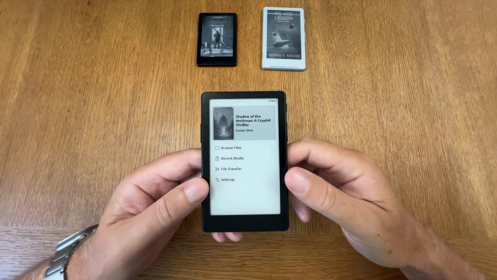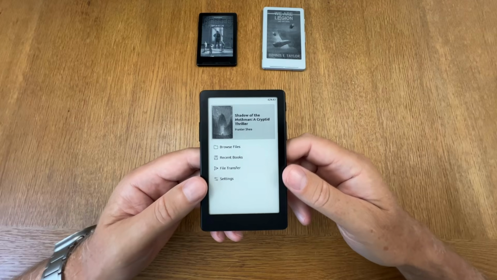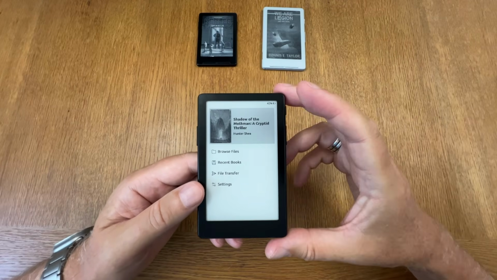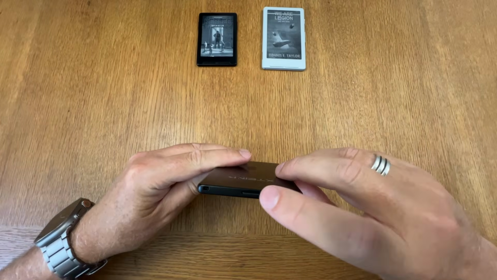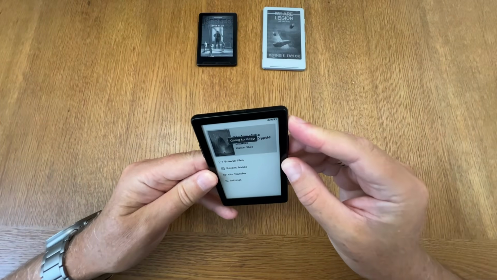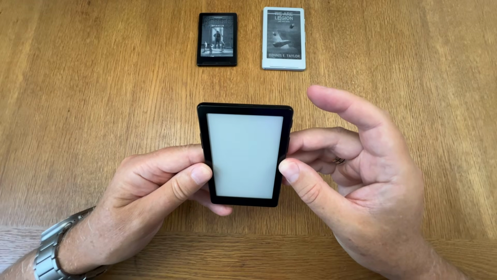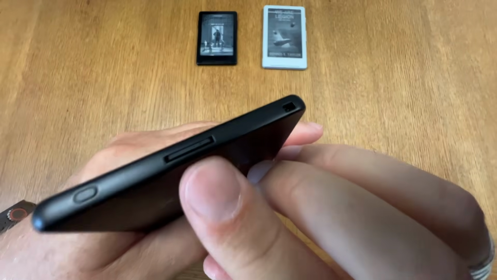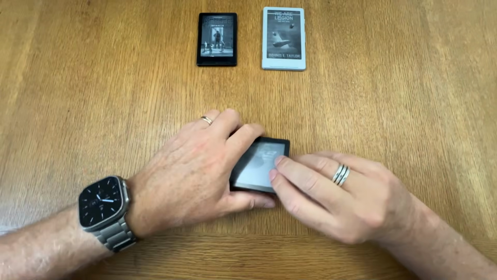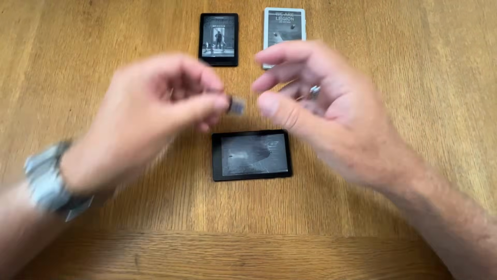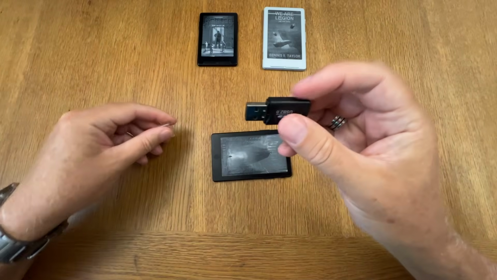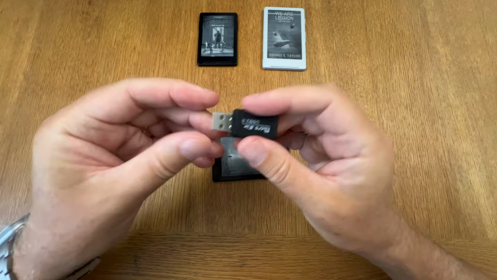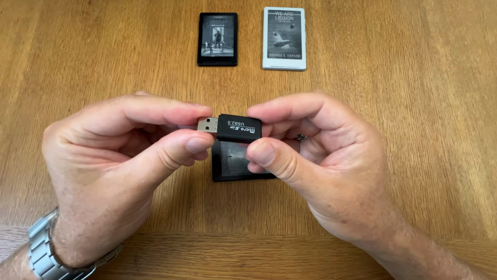So I can show you if you want how to add the dictionaries, but I think that will be in another video. You just remove your SD card, turn the device off like this, so you have the cover of the book, and then you just remove the SD card, and then you use the USB adapter that comes with your XTEINK device and put that SD card in here, and then you set this in a computer or in some phones.